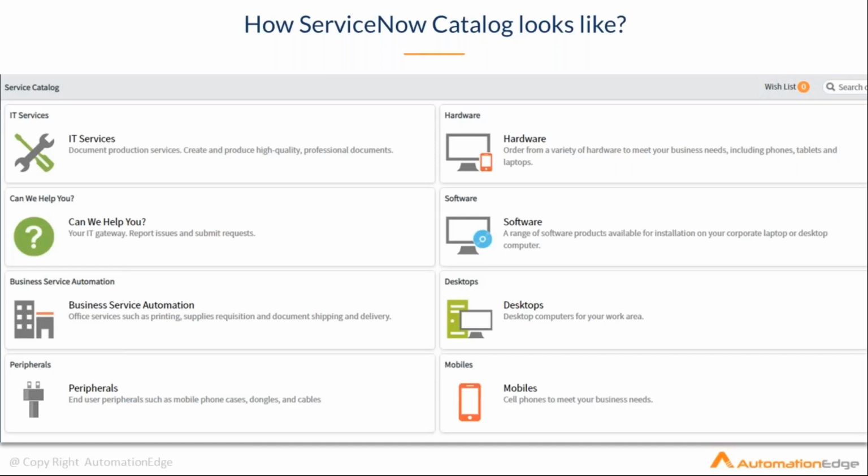So traditionally, this is what a ServiceNow catalog would look like. You have IT services, you have other categories. Today, we're really going to focus on business service automation. A great way to extend the ServiceNow solution, the investment, to drive more from the business community versus IT, which we all know has been leveraging the ServiceNow solution, process automation for quite a while. Next slide, please.